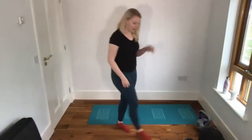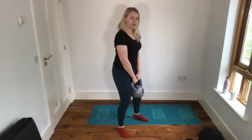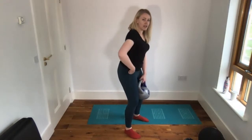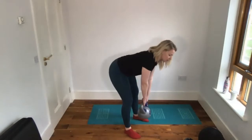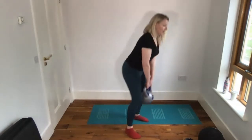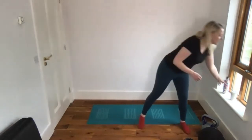Then we have our deadlift. So if you have a heavier weight, go for it. Otherwise, use your 2 lighter weights. The weights are nice and close to the thighs, slight bend in knees, and from here, your bum is going to go to the back wall. Bring that bum to the back wall and make your chest come parallel to the ground. Back up. I don't feel this in the lower back, shout. You should feel it in the back of your legs. All right? So let's get ready.